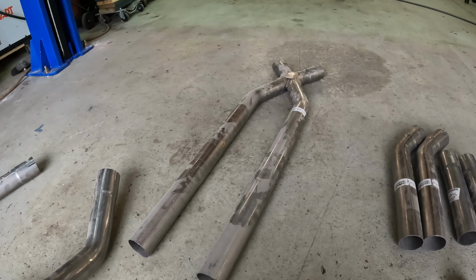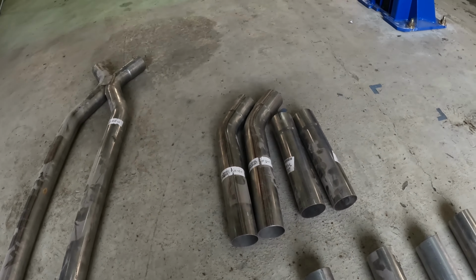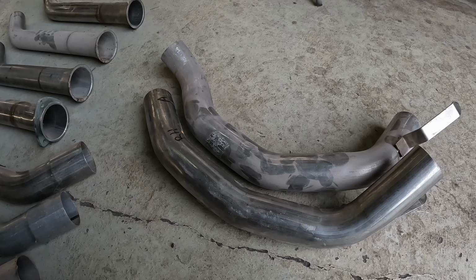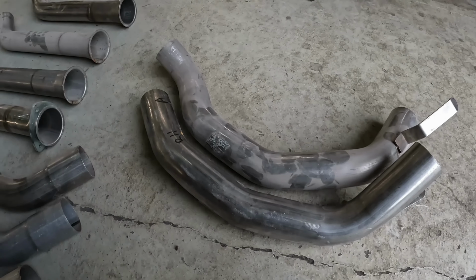We got an X-pipe. Got some more straight and bent short pieces. These pieces here are for headers. And these two pieces here are a left and a right pipe after the factory muffler that go to the tailpipes.